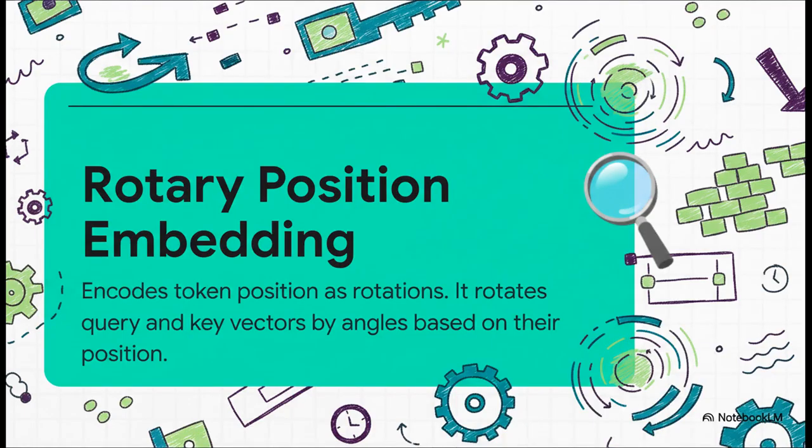And speaking of context, a model has to know the order of words, right? Dog bites man is pretty different from man bites dog. One of the most popular techniques for this is called rotary position embedding, or RoPE. It's a really clever trick that encodes word order by, well, rotating their data representations. It's like giving each word a unique spin depending on its exact spot in the sentence.